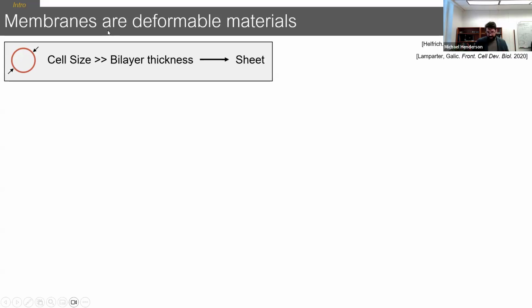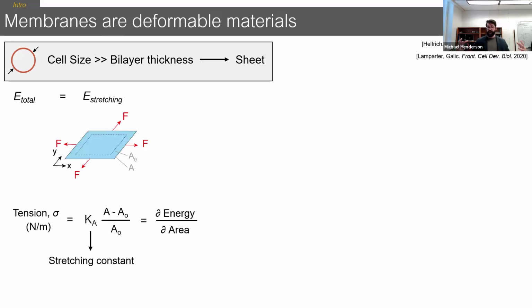So if we think at a very basic level about what energy terms are necessary in describing deformability of membranes, we can obviously think about stretching the membrane and increasing its area through a strain. This affects the tension, just like when you're blowing up a birthday balloon. The more air you pump into a balloon, the more taut it is. So the relationship between how taut it is, the tension of the membrane, and how much deformation you're doing via strain is related by a proportionality constant, which is the stretching constant.